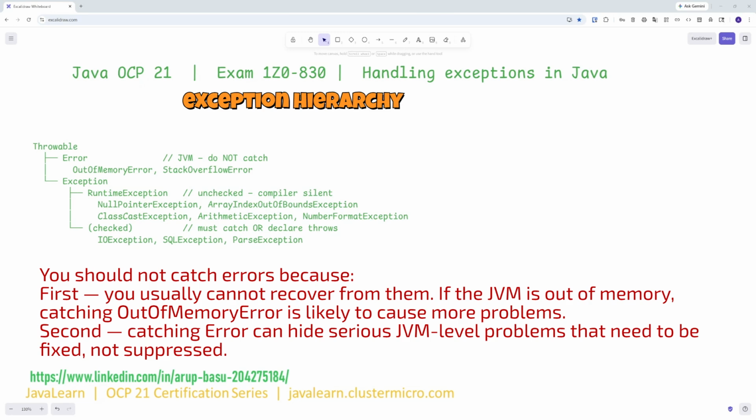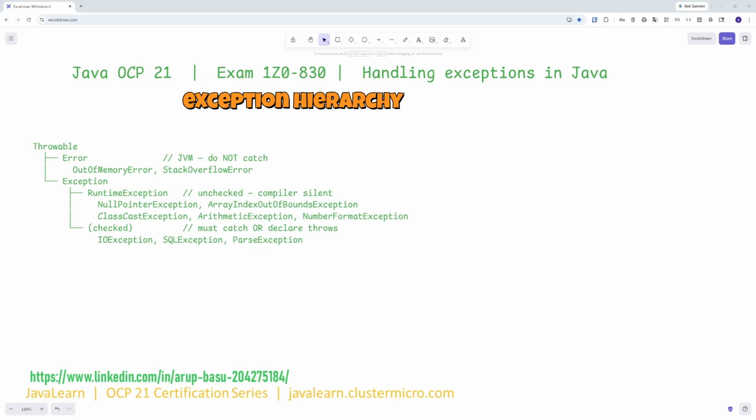Second, catching Error can hide serious JVM-level problems that need to be fixed and not suppressed. And third, the OCP exam specifically tests that you know errors should not be caught. If an exam question shows catch (OutOfMemoryError e) and asks if this is appropriate, the answer is no.